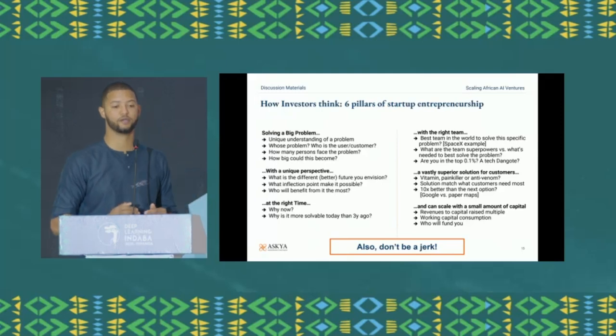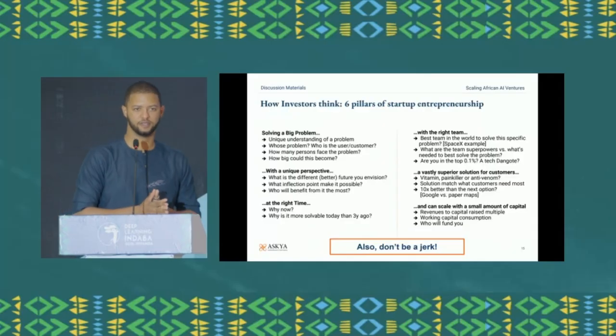That's a prerequisite. Now I put 6 pillars there. So we'll go through them one by one, and I'll try to give examples each time. The first most important thing, given what I've said just before about the type of outcome that investors need to even survive, because they're also companies, is companies that are solving a big problem.